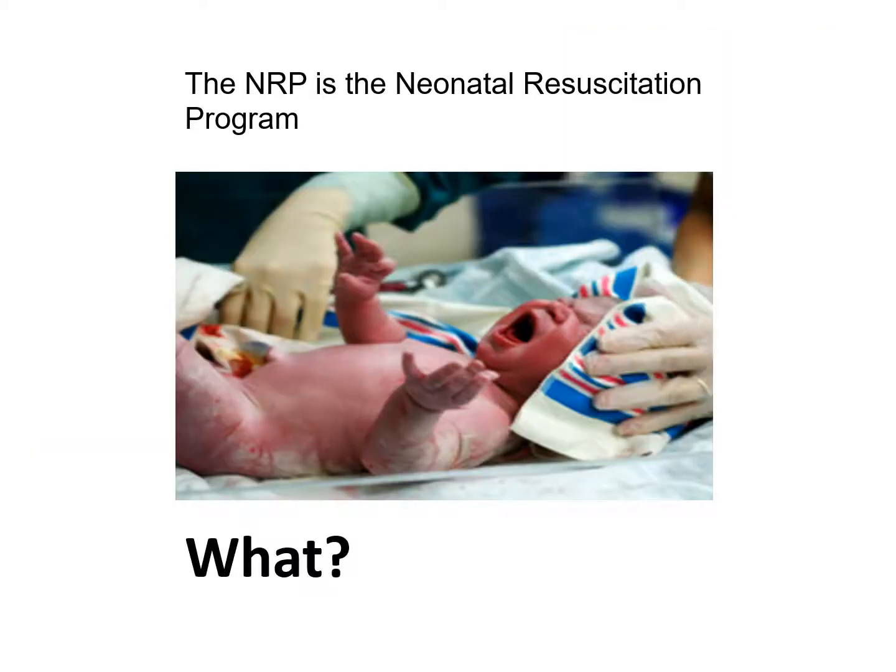This is where the neonatal resuscitation program comes into play. As we mentioned before, most of the time we can predict when resuscitation is going to be needed. For example, if it's a preterm delivery, we know there's going to be poor compliance due to lack of surfactant, and most likely they're going to have weak, ineffective breaths, so they're going to need some resuscitative efforts. On the other hand, if through fetal heart rate monitoring we see abnormal decelerations that tell us something is wrong or that the fetus is being asphyxiated abnormally and significantly, then we can also predict that patient is going to need resuscitation. So now we move on to the algorithm.